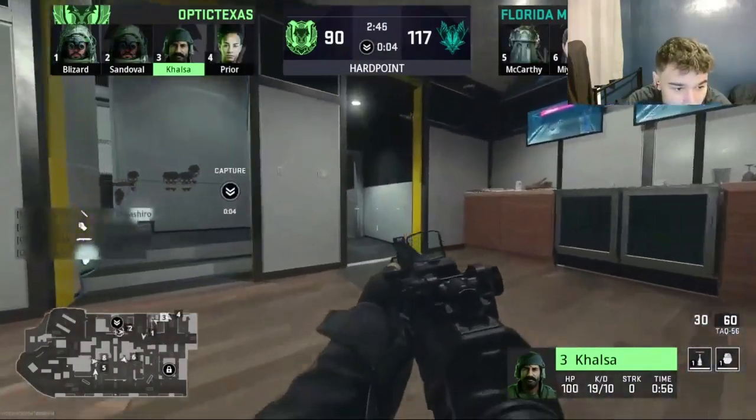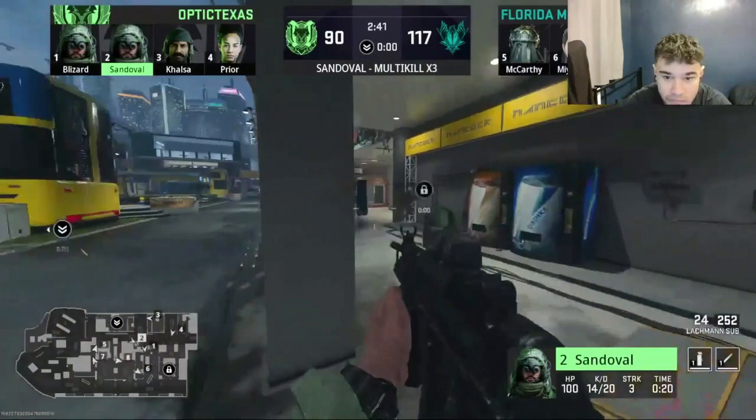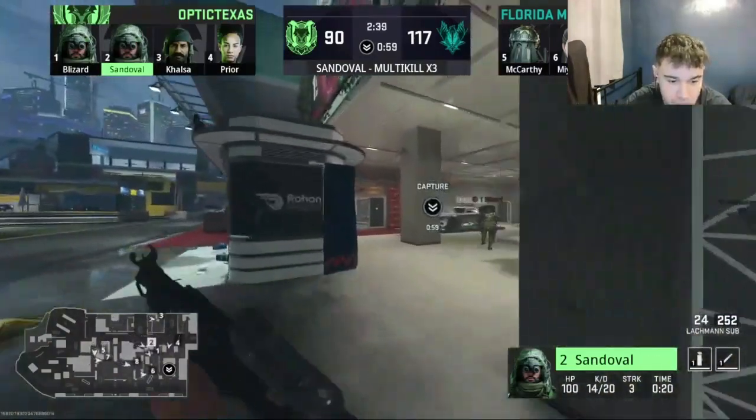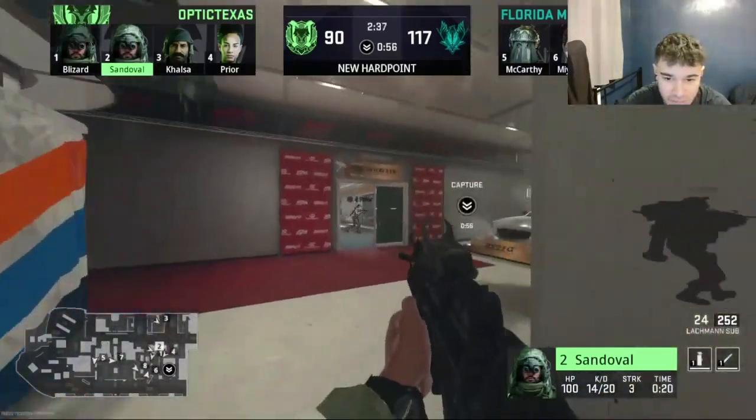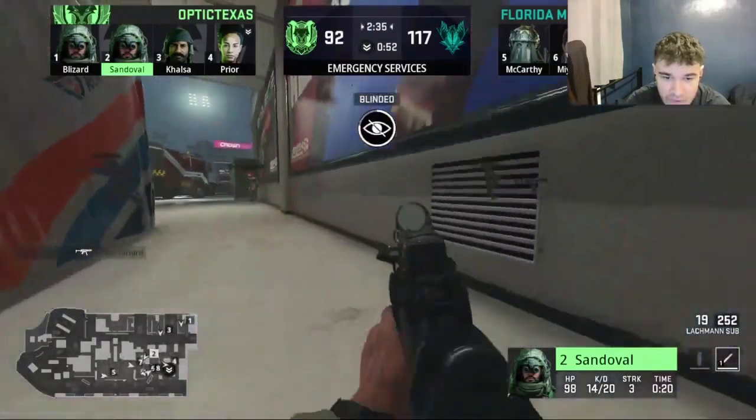And they do get the final bits of seconds, but they're going to have to start prioritizing the new hill, and Florida are already on their way round. It is Optic with the deep spawns at the minute, but Florida have people rushing to the close hill door from all directions. Miyashiro with a kill.